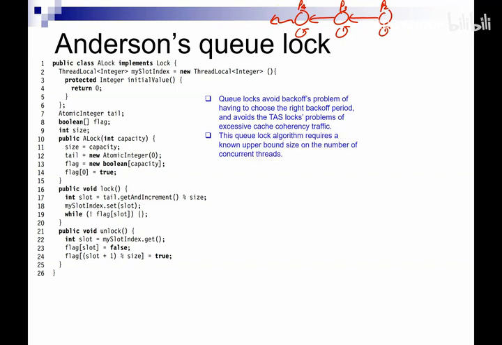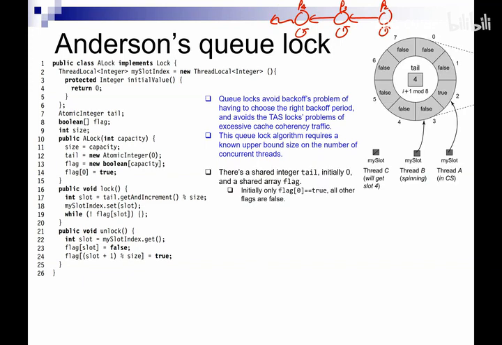There are different ways to implement this concept of the Q-lock. In Anderson's algorithm, the way he implements it is that he implements the queue as an array like this. This is the head of the queue. So we have this circular array, and Anderson's algorithm requires that you know how many processes want to use the critical section. So you have to have an upper bound. Suppose in our example, we have at most 8 processes that want this critical section. Then you use a circular array of size 8.